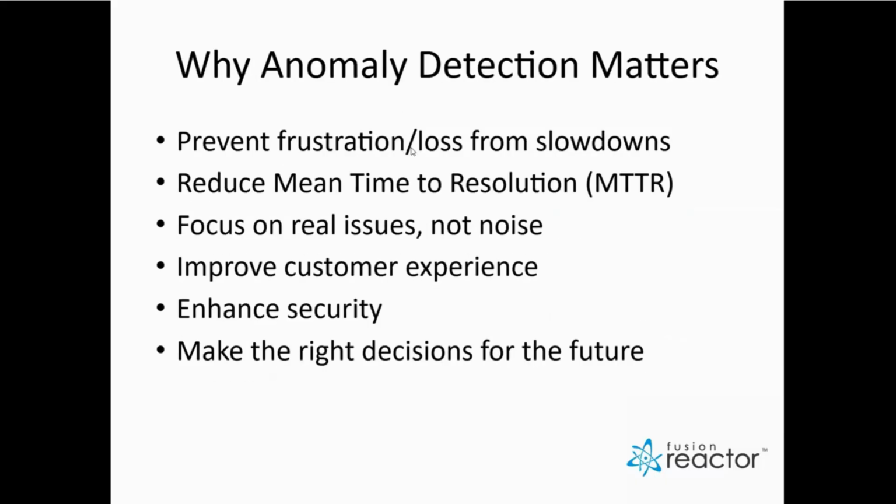And why it matters. It can prevent, as I say, frustration or loss from slowdowns or even from outages. It can drastically reduce the mean time to resolution. One of the things about anomaly detection is that it helps point you towards what is actually going wrong, because sometimes if you're told of an outage or an issue, you have to investigate to find where that is before you can actually start to fix the issue. So with anomaly detection, we want to make sure that it's not only saying there's a bit of a difference here, but also taking you to where that is, and showing you why it believes there could be a problem coming up.